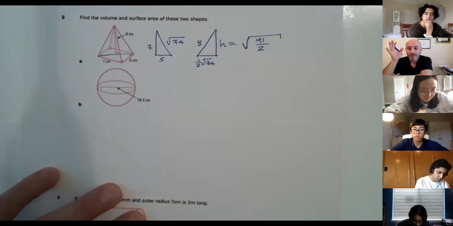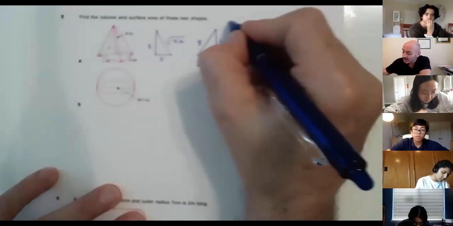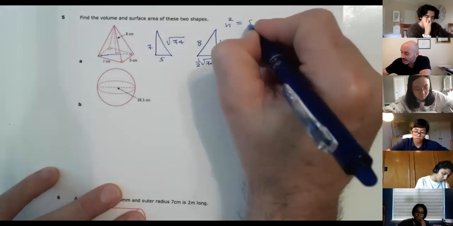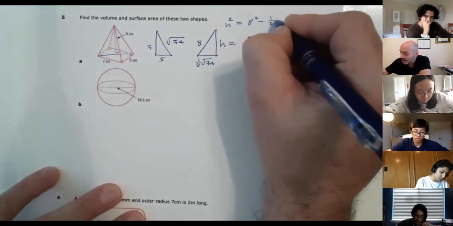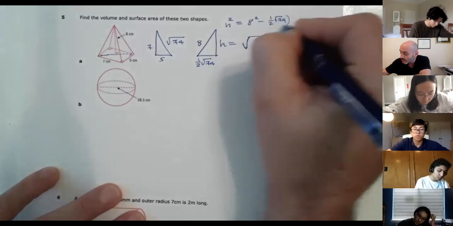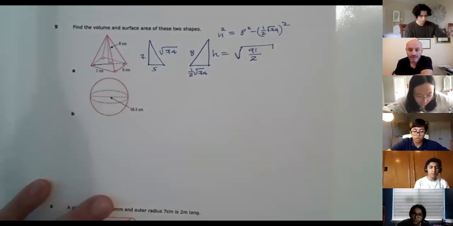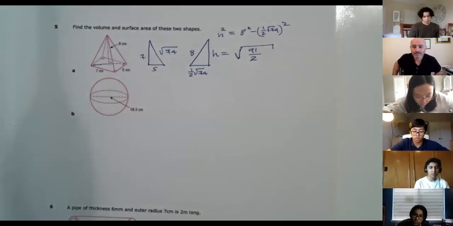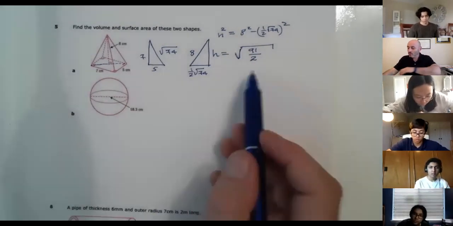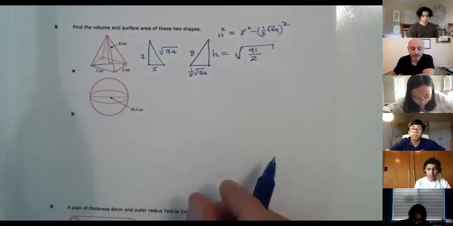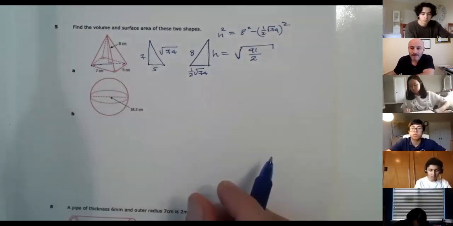That's by using the Pythagorean theorem. This is by using h squared is equal to 8 squared minus 1/2 square root of 74, everything is squared, and then solve for h. Okay, that's by the Pythagorean theorem. You should get to that. All right. So why do we need the height? Because we need the height to find the volume, right?